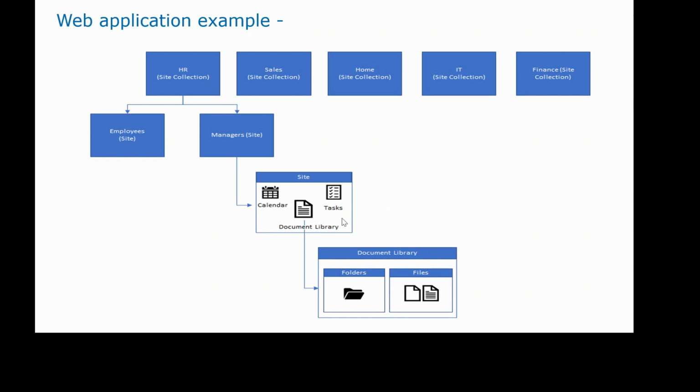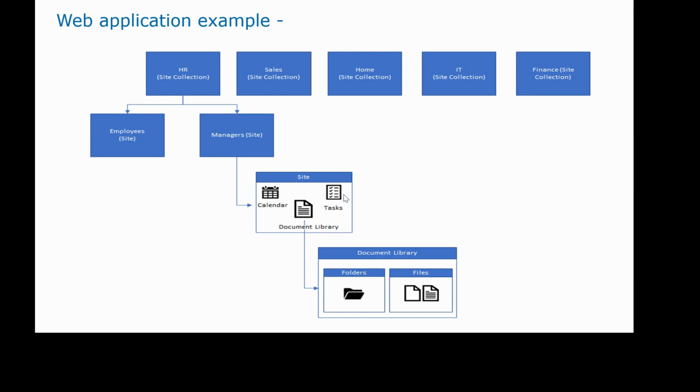Do you guys know what a document library is? It is a collection which contains many documents. Right, a document library allows you to upload your documents along with some metadata. For example, if you are uploading sales documents, they could have metadata such as the sales date, the company name, the sales amount, etc. That is the metadata of that library.